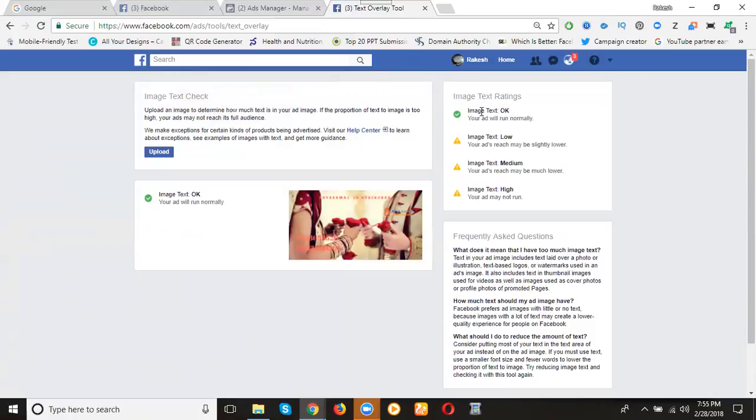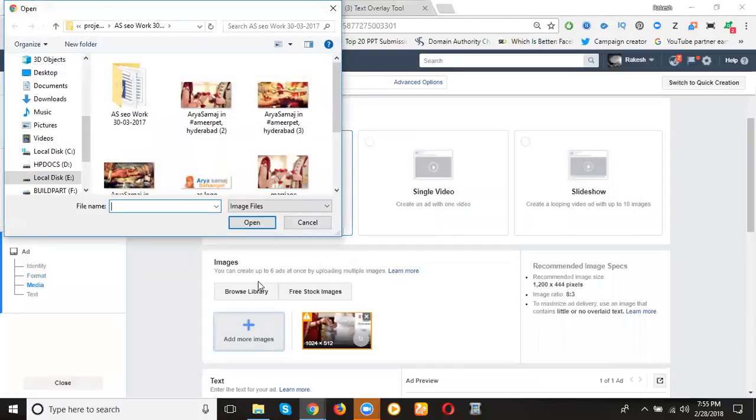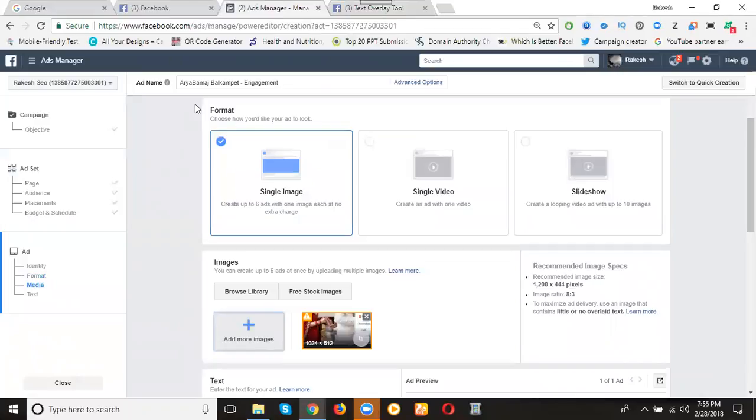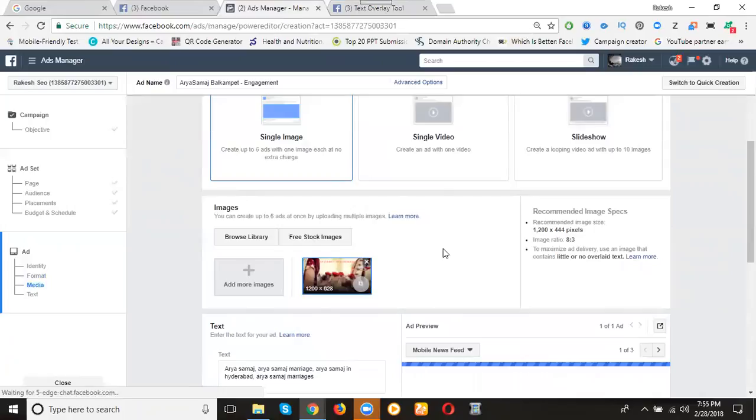So this is how we know whether the image is okay. Yes or no? You can use this image. Just go here. Add more images. Select image. So the image was selected here. More than 20%, the cover image will not be accepted. That means the ad will not run at 100%. They run at 50, 30, or not at all. So here I'm closing the previous cover image. Now they accepted it. So here my image is accepted.